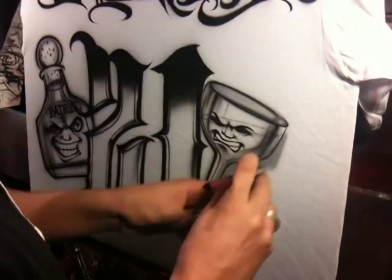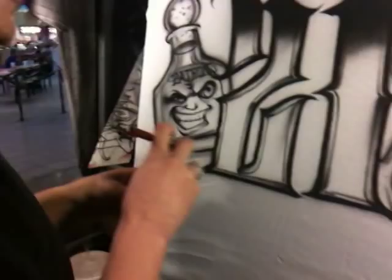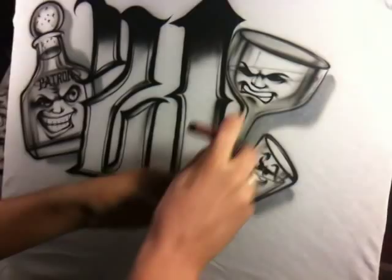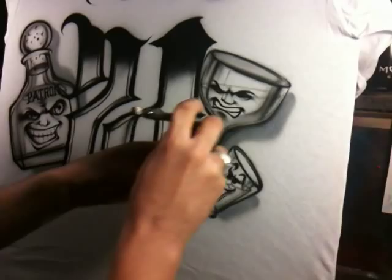The front design has silver metallic paint and we're going to do some silver shadows. We're going to come in to the right of all our objects and create a nice, solid, light shadow with silver. This is a pearl silver, so it has a nice shimmering look to it — real defined, solid shadow lines. Then we're going to come back in with the black and darken the light.